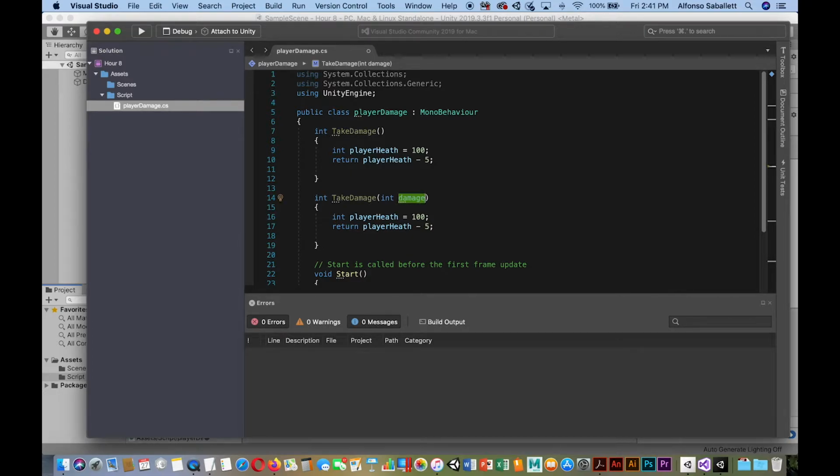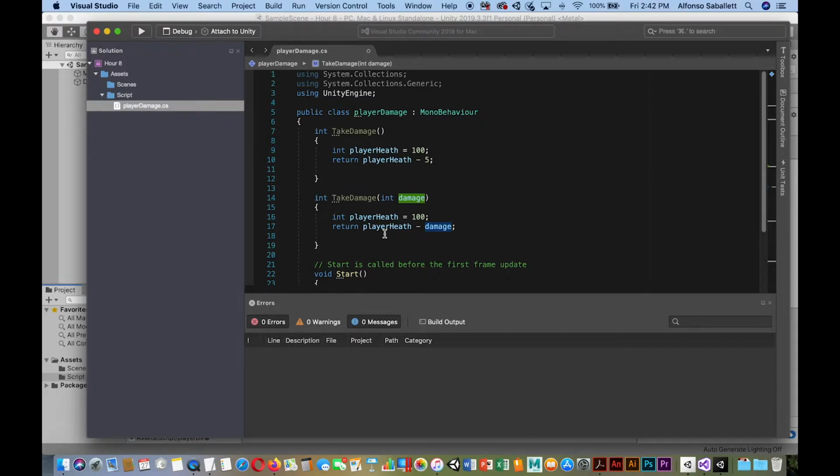So this time we're going to define what that damage is. Instead of just saying it's a fixed number of 5, it could be 5, 10, 20 or something like that. We can pass different numbers in the parameter. So instead of 5 here, we'll type in damage. Now it's a variable, so the number can vary.